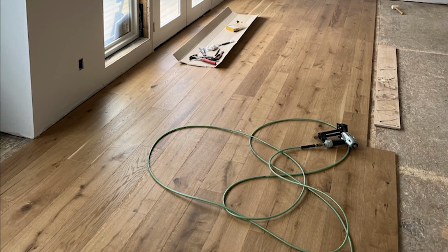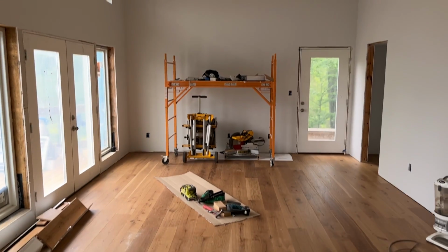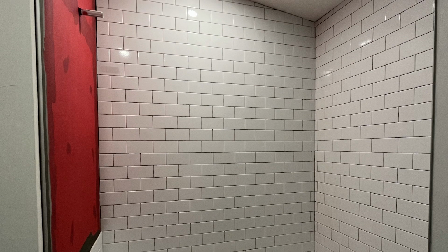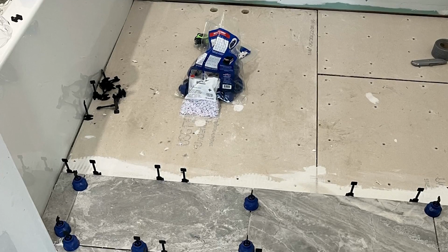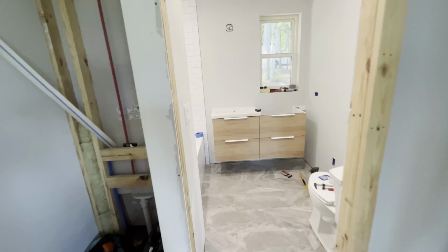Once we had the flooring installed, I went ahead and ordered the cabinets. And while we were waiting on those to come in, I started working on finishing out the bathroom. I got all the hardy board up, sealed it, and installed subway tile. This ended up being a really big job and probably took about a week to complete. For the floor, I put down 1/2-inch hardy board and tiled it with some nice large format tiles.